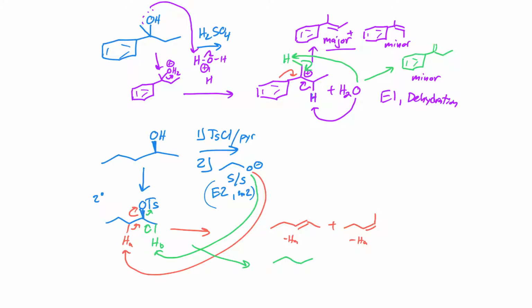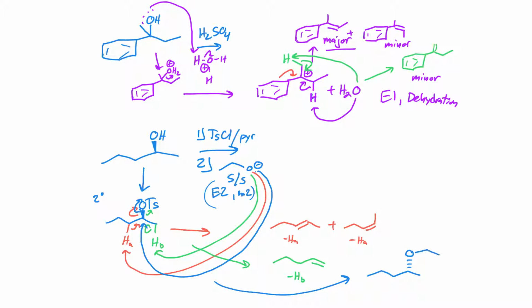In this case, we have this regioisomer with the alkene forming on the less substituted side. There is no stereochemistry associated with here, so this is the only isomer we'd expect from loss of HB. And last but not least, of course, there's a small amount of SN2 chemistry that we might expect. Push off the leaving group in our standard SN2 process. This would give inversion. So the stereochemical outcome here is a change in the designation of that stereocenter. This would be the only option for substitution. So I think that would be another minor product.